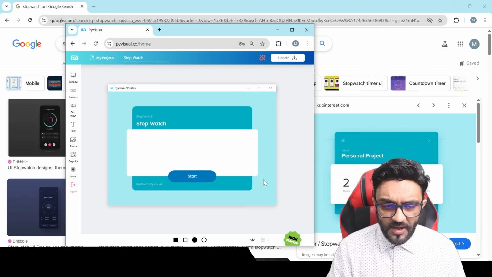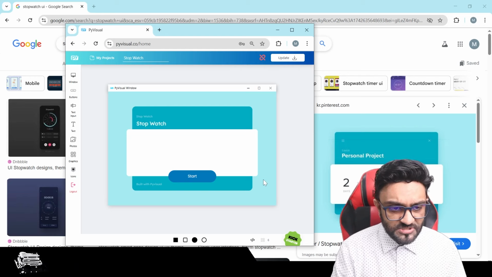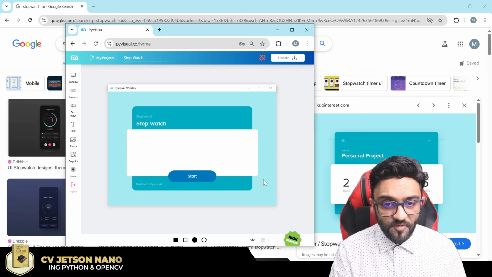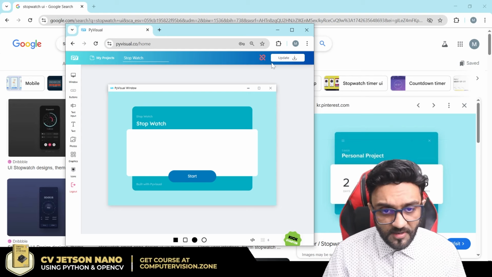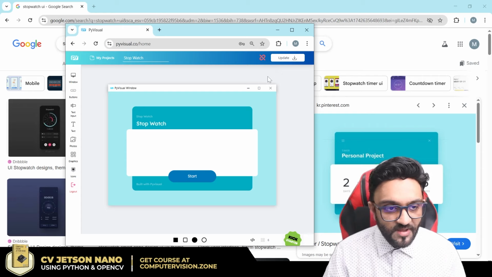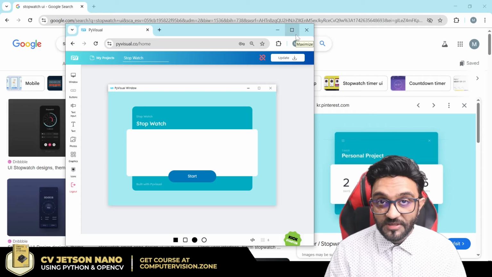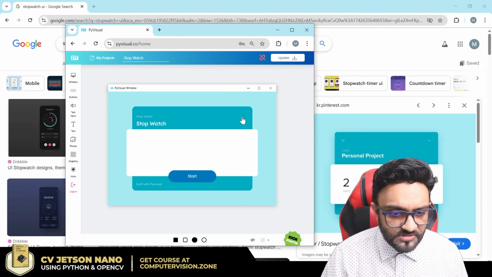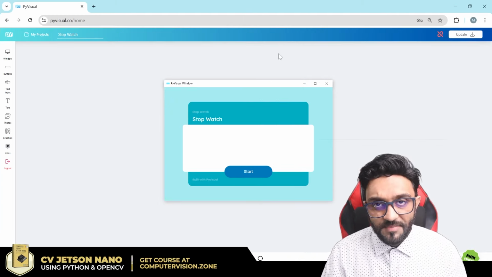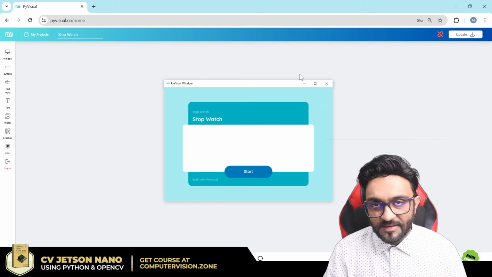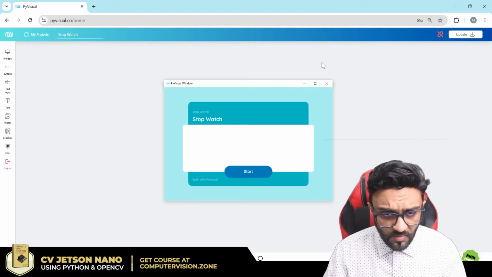And then how do we change it to stop? How do we change its color? All of this I will explain later on. But for now, I just want you to focus on the design part. And what exactly is this link? We have an amazing auto sync feature. I will share with you how exactly you can build up logic really fast. And we are going to use AI to do this. Right now, we don't have it embedded in our platform, but we are going to embed that later on, where we are training our own model that will help you write the code. Okay, what else do we need?